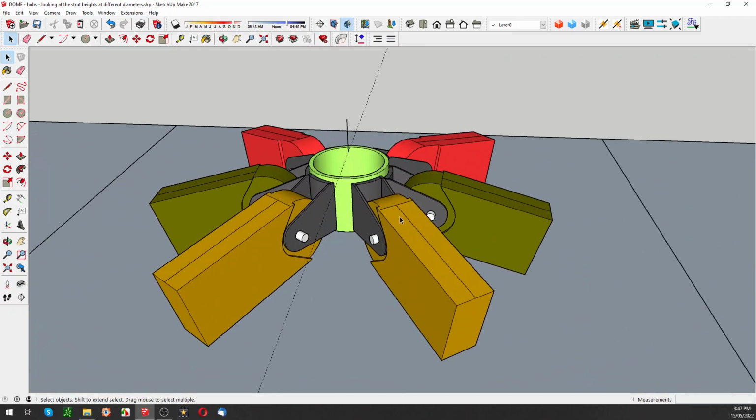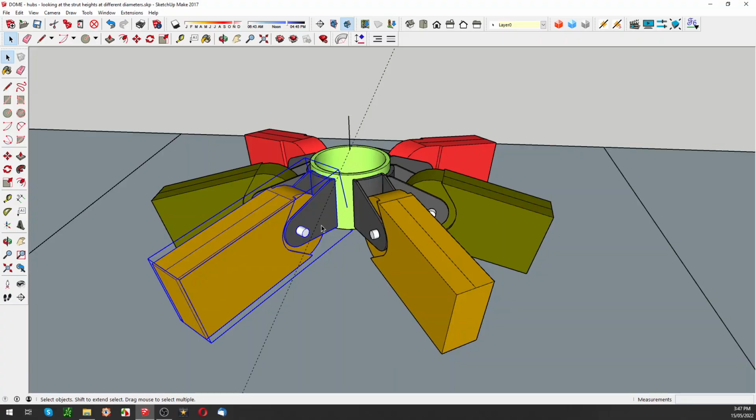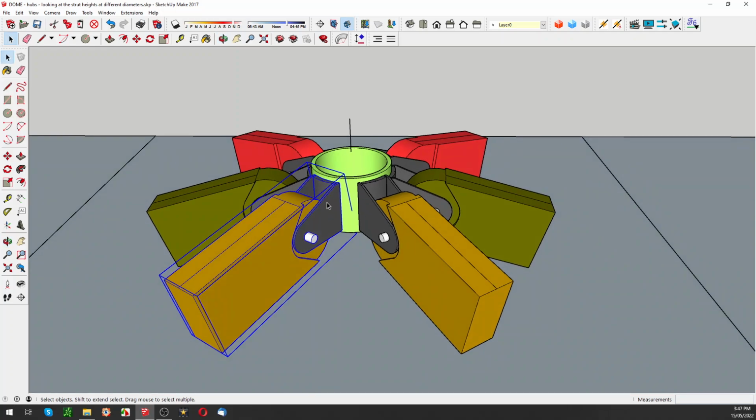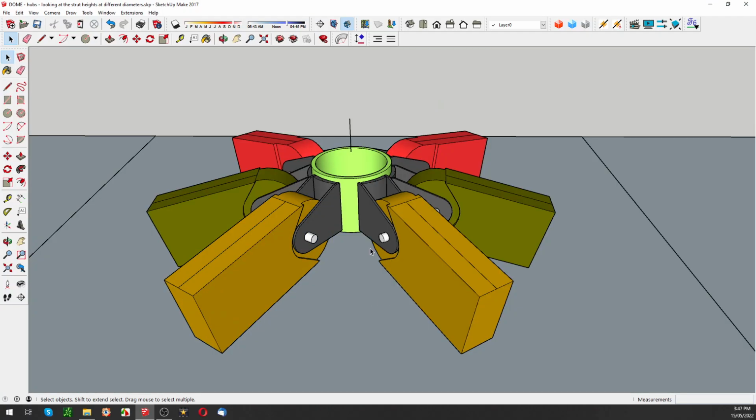So without moving or swinging them around, using these guidelines, we can reorientate the group's axes through the same process. We just have to click into it, make sure we've got them both selected, and away we go.